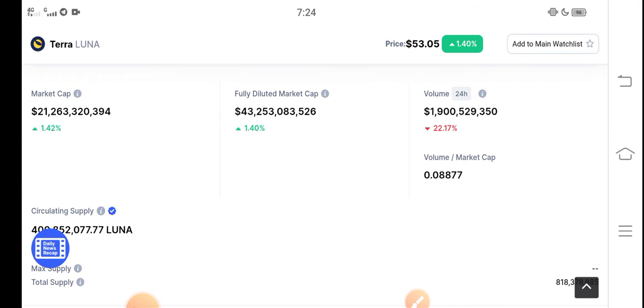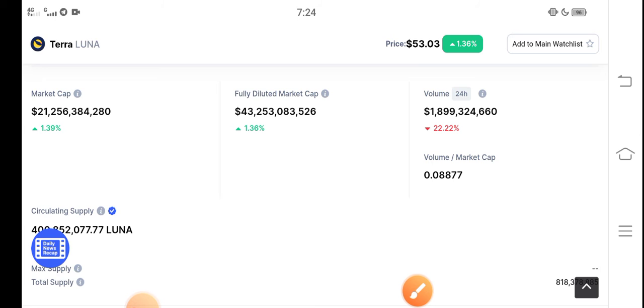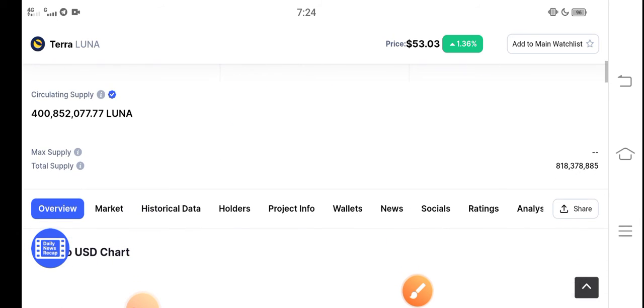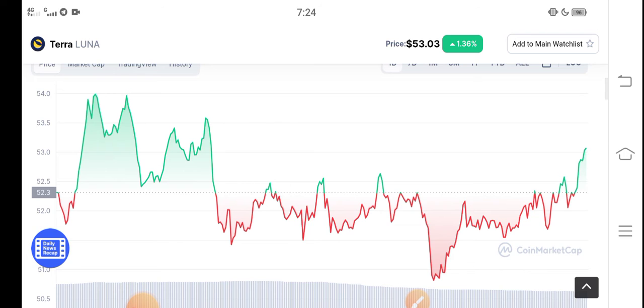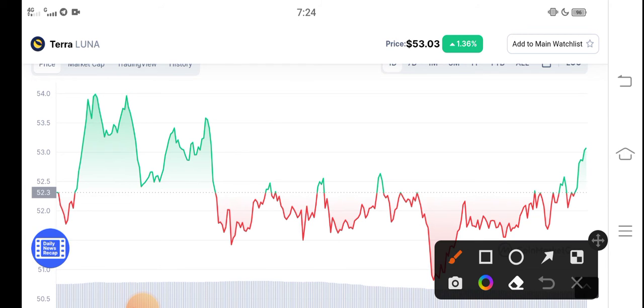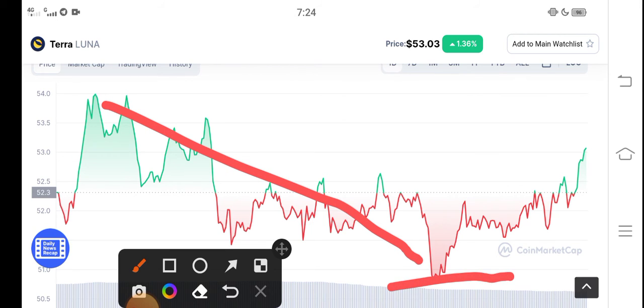But now people are starting to sell, because already Terra coin took a huge pump in the previous time. So now Terra coin is dropping gradually in the market, because short-term investors are also deciding to sell. But still, with a lot of possibilities — if you study the price chart, you can see the price dropped previously, but after touching the support line, the price is moving upward again.